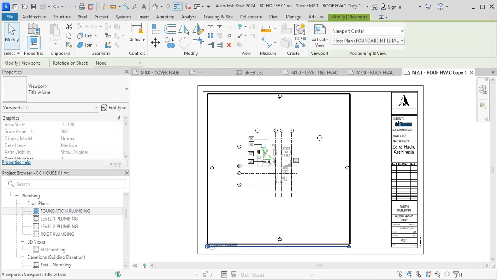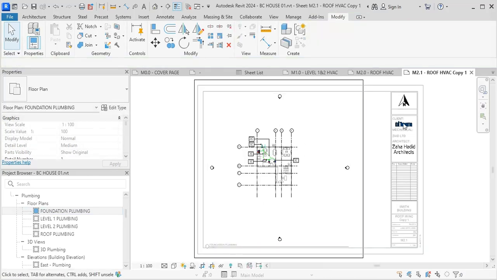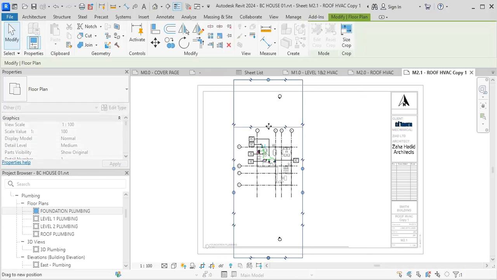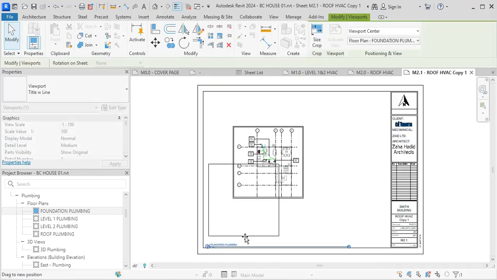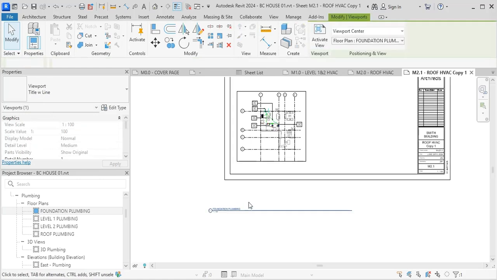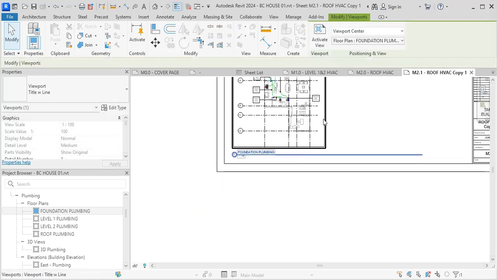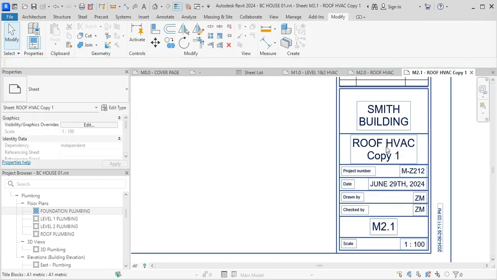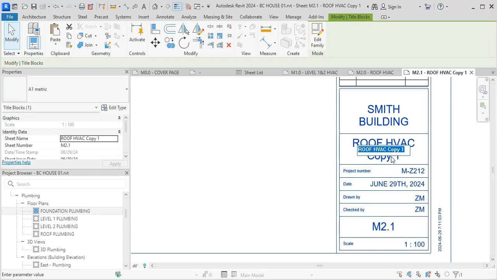Same thing, double click, show crop region, crop it, crop it, crop it, crop it, double click, move it here, bring this one up here, single click, like that. And then before I forget, I will need to rename it to foundation and level 1 plumbing.